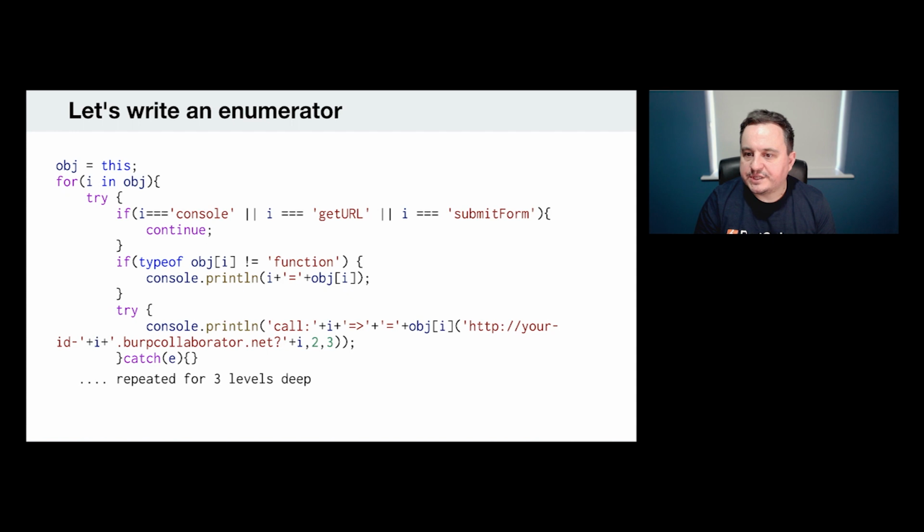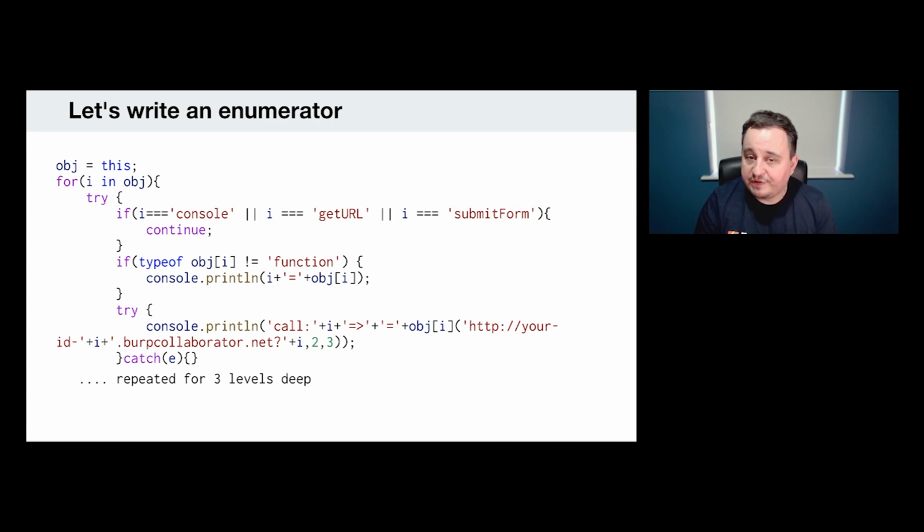So I wrote an enumerator. I wrote a for loop that looped through all the objects in the Acrobat object. I skipped the known functions that cause a prompt, such as getURL and submitForm. So I looped through all the objects in the global PDF object, and I called every function of every property, and passed a Collaborator URL to all those functions and waited for interactions.